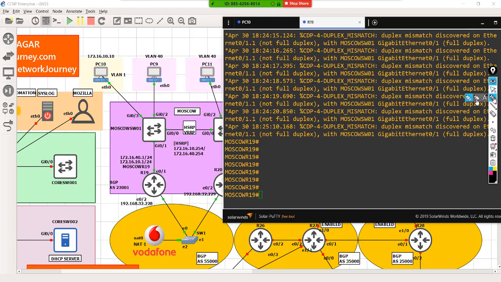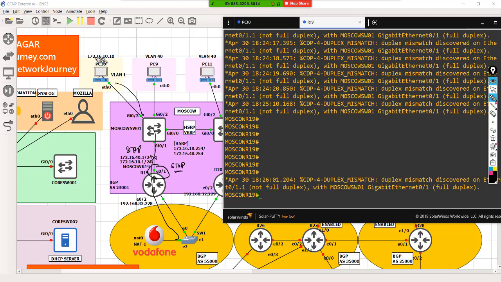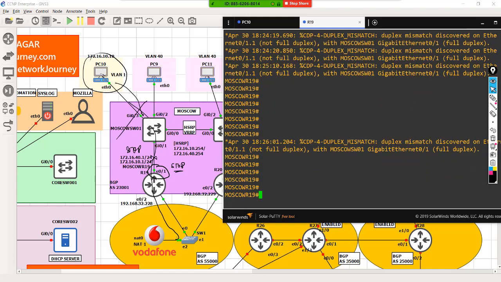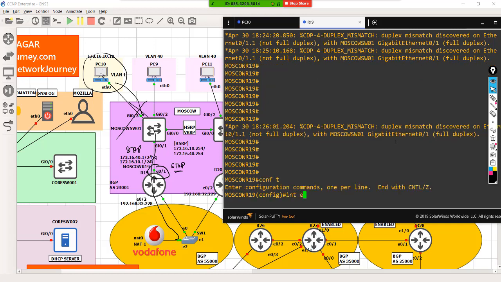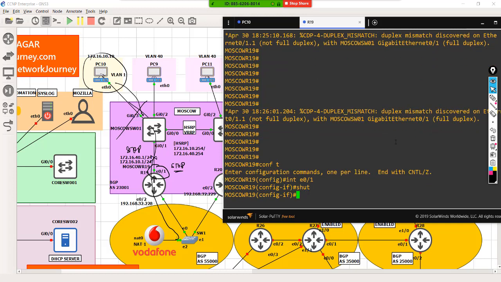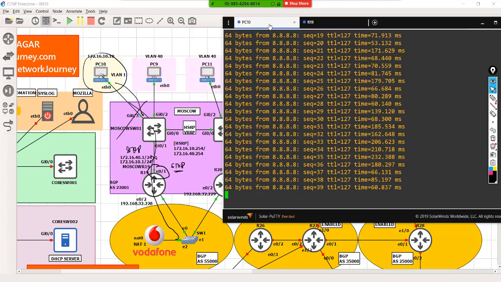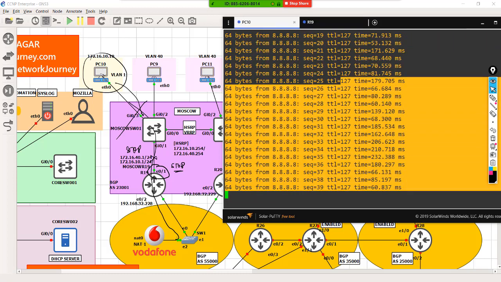And on the router, let's talk about this interface. What if this interface somehow is stopped? As soon as this gets stopped, your packet which was moving in this direction will also get stopped, and all your reachability, that is your user 10 to the internet, will be lost. Okay, so I'll show you by doing the interface shutdown. So let's do E0/1 and put it under shut. If I do this, yes, I lost the internet reachability.